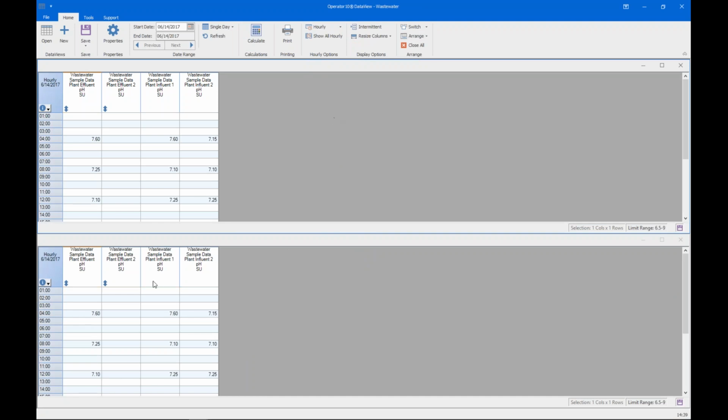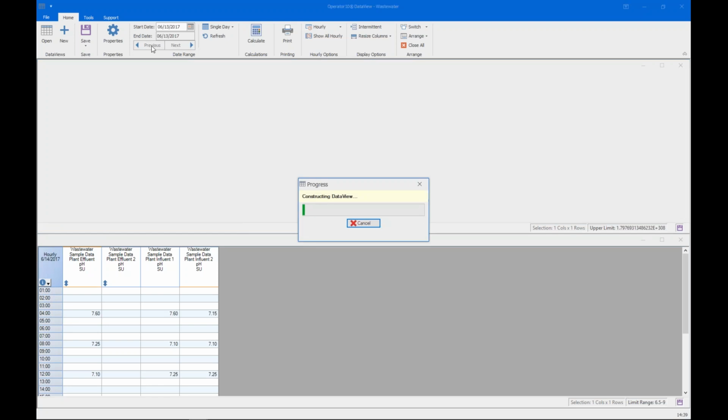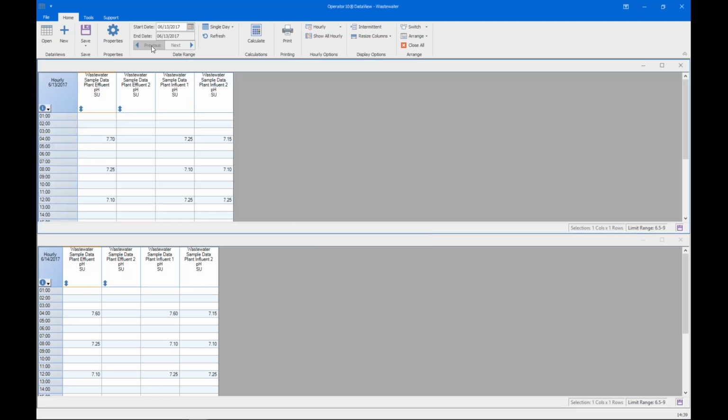So what it will do is stack these data views on top of each other. I've essentially created two identical data views, as you can see from my data set here. But what I can do for one of the data views is display a previous date range. If I do that, I can compare my current date range with my previous date range if I just wanted to create two quick comparison data views. This can be really powerful from an operational standpoint.